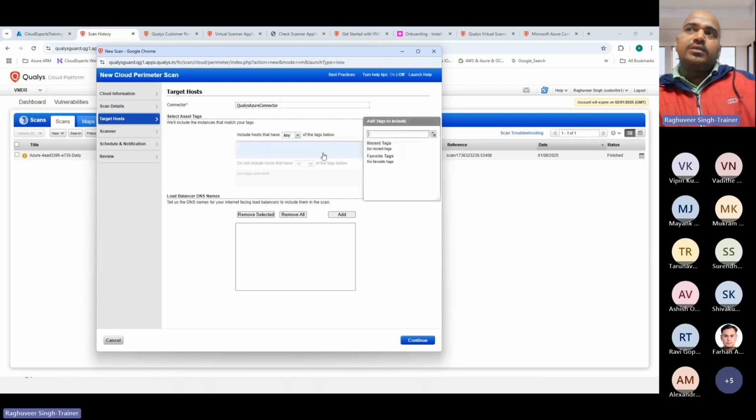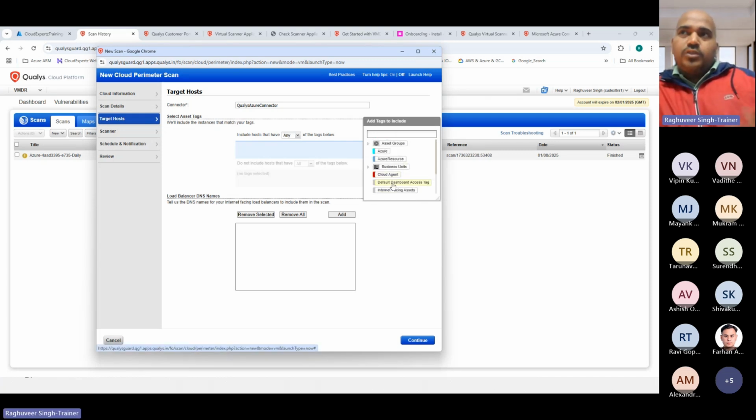So I will select add tags and I will click on this drop down over here. It shows me all the tags. So every host that is being discovered using this connector will be tagged because you've selected that tag while provisioning the connector. So what tag did we select while provisioning the connector? It is Azure resource, right? So every virtual machine or every asset that is discovered using this connector has a common tag, which is Azure resource. Or it may have multiple tags also, which is Azure resource environment production, Azure resource environment non-production, depending on.